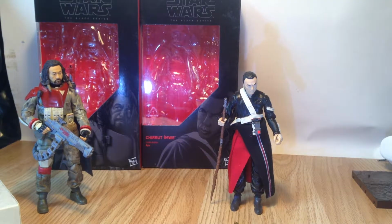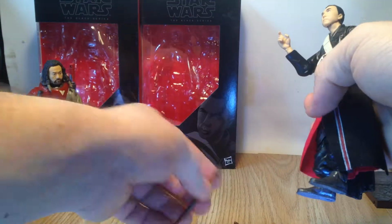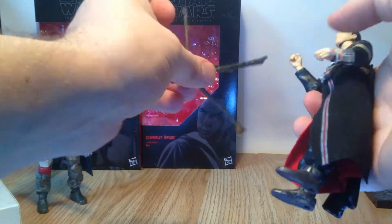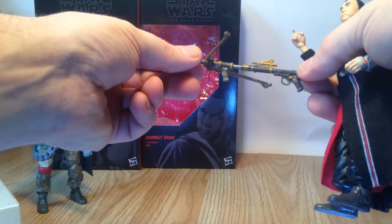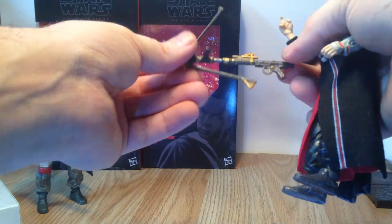So on to Chirrut first. He comes with two accessories. The only accessories he comes with are this stick and this kind of almost like a Wookiee bowcaster type thing, which he uses in the movie. Now what's interesting is it can be turned. You can actually pull it apart, but it doesn't store on the character.